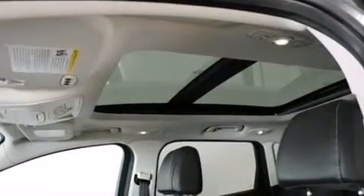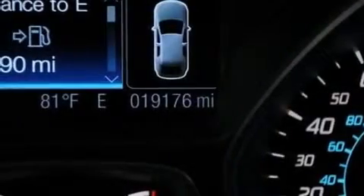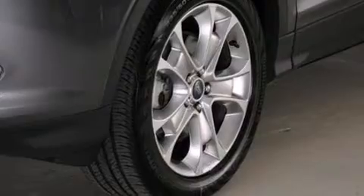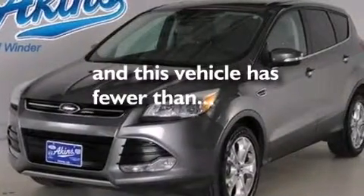The following features are also included: a low-tire pressure indicator, memory settings for the seat's positions so you can recall your favorite alignment with the push of one button, cruise control, leather seats, side curtain airbags, air conditioning with automatic climate control, an auto-dimming rearview mirror, an anti-lock braking system, a rear spoiler, and this vehicle has fewer than 20,000 miles on the odometer.